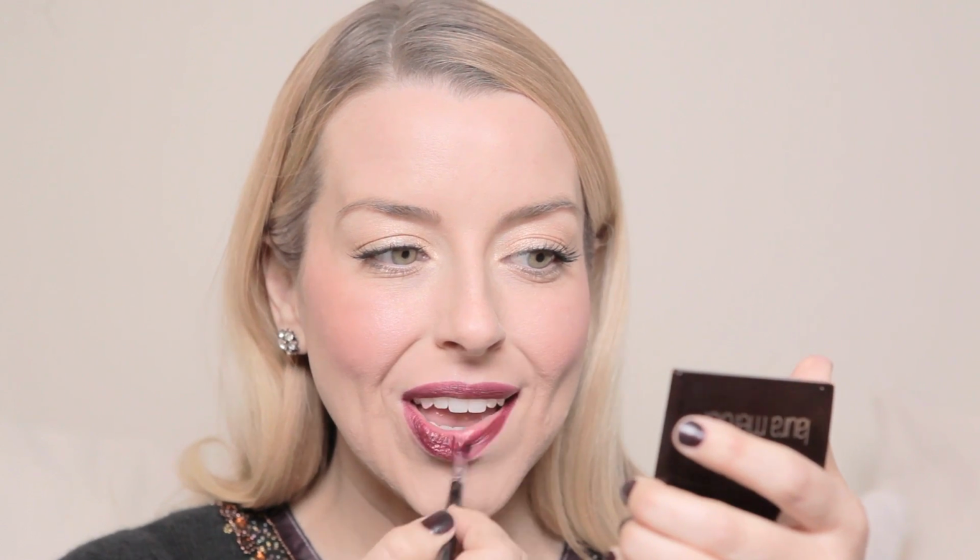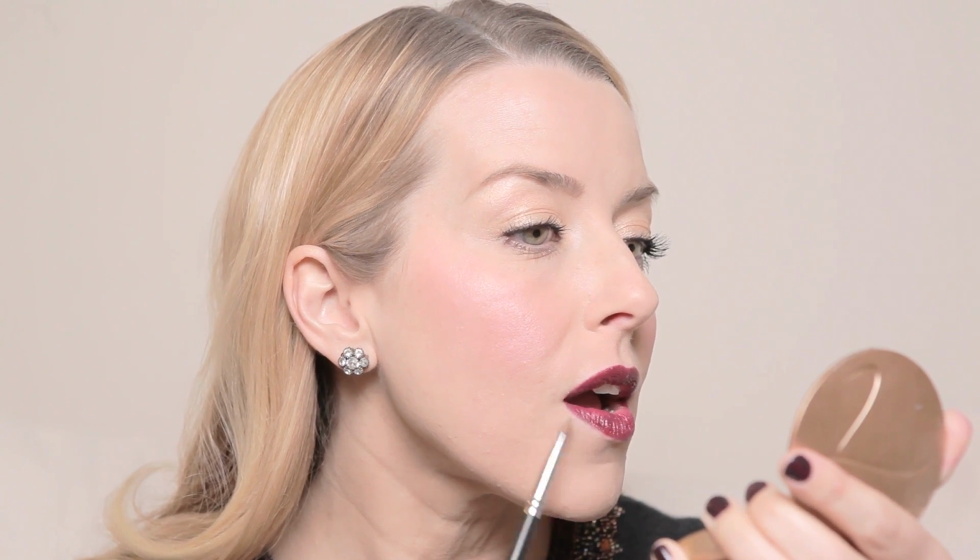Now, to create super long lasting lip color, take a tissue, blot this, and then go in with another layer. That way it stains the lips a bit. So now that we've applied our second layer of lip color, you can go around the edge with a little bit of powder just to clean up the line without it looking harsh. Going with a flat brush. That will help define the lip a bit more, but in a much more subtle way.